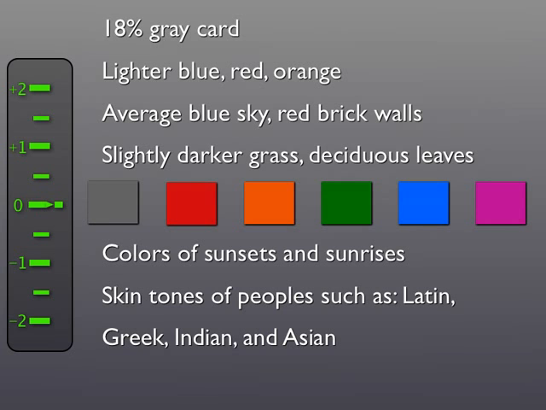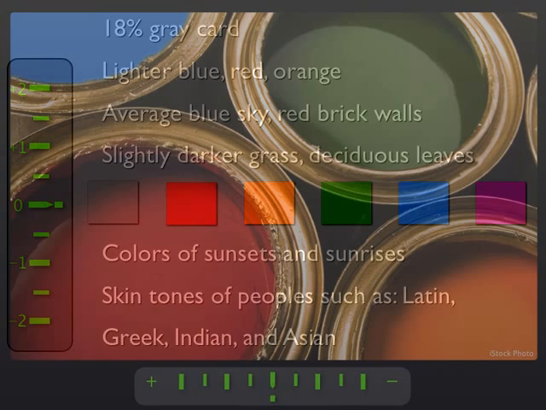And each person will become familiar with a different set of subjects in color. For example, a portrait photographer is going to focus on learning skin tones or hair color, while a landscape photographer will learn the colors of the sky, trees, and mountains. So let's take a look at some photographs that include average colors.